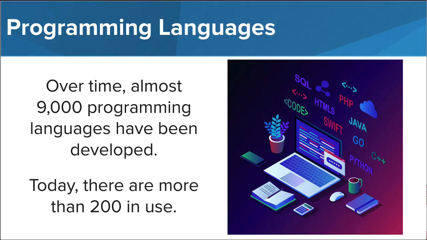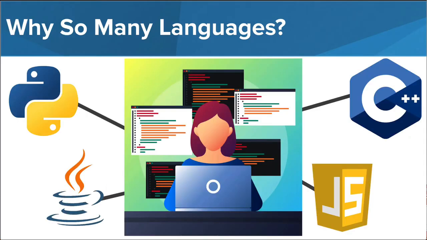Why do we have so many? Well, different languages have been developed to solve different problems. Not every computer or computer program is designed to solve the same problem, so languages have been created that will make solving certain types of problems easier. We have languages specifically designed to manipulate data, languages designed to make web pages more interactive, languages that help programmers develop apps, and so much more.